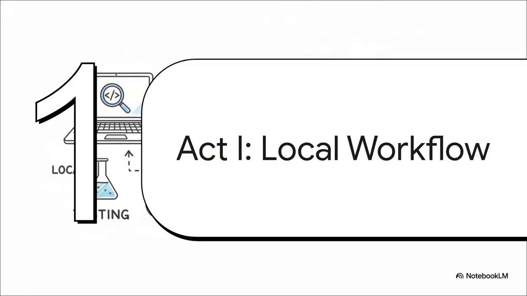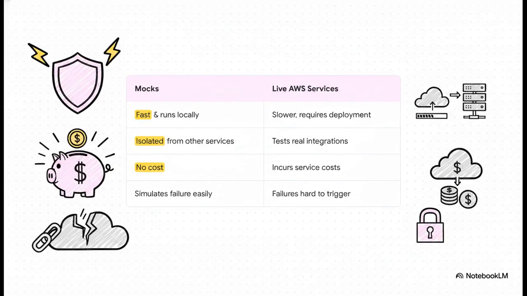So let's set the scene. Let's imagine you're a developer, you're hammering out a new Lambda function. Before you even think about shipping this thing to the cloud, your first line of defense is going to be a solid local workflow. And the very first stop is unit testing. This is where we test one tiny piece of our code completely in isolation.